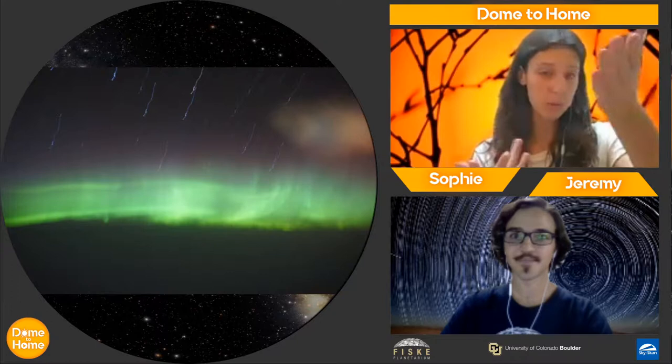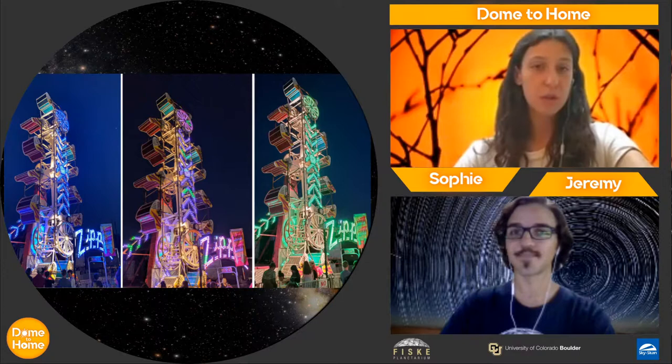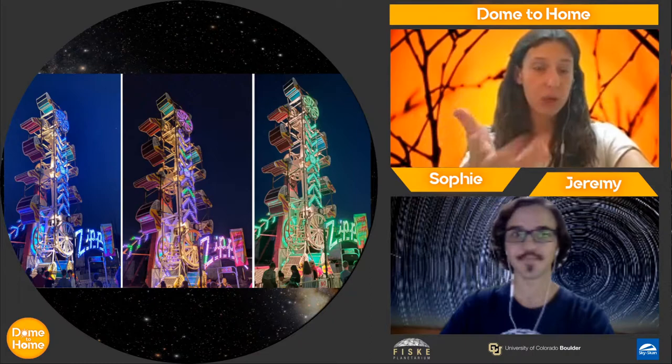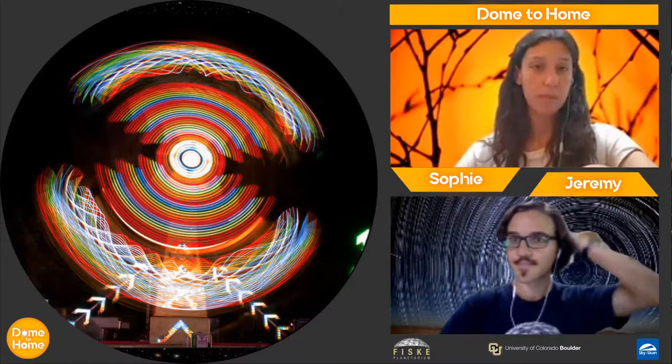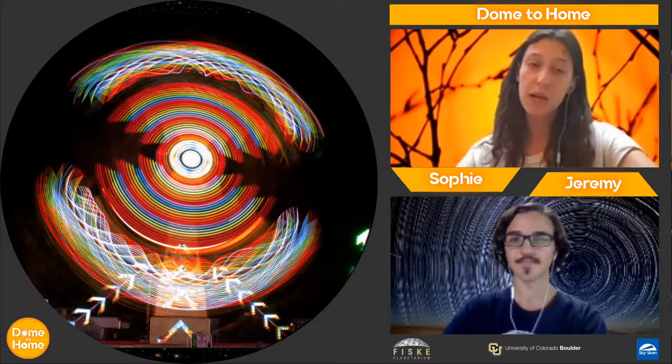So I'm gonna give you guys an example of a fair ride with a short shutter speed. This is the zipper, which actually turns around in a circle. And you can see with the short shutter speed, it just looks like it's stagnant or not moving. But when I take a long exposure of this zipper, it captures the movement of the zipper, kind of like the movement of the stars, which is what star trails are. So your camera will always capture any movement that goes on while your shutter is open, which is why you always want to stabilize your camera so it's not capturing the movement of your shaky hands.